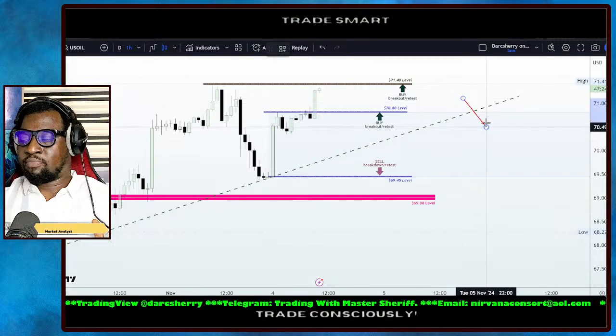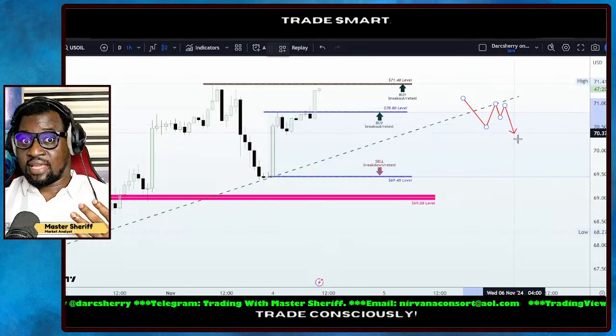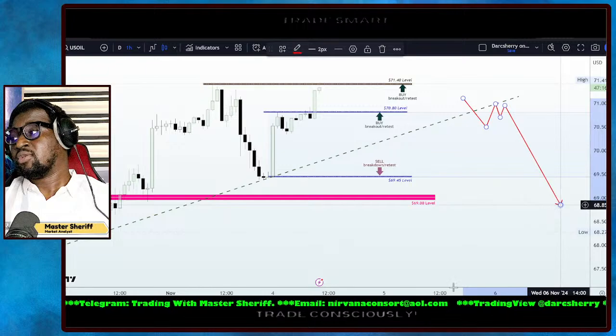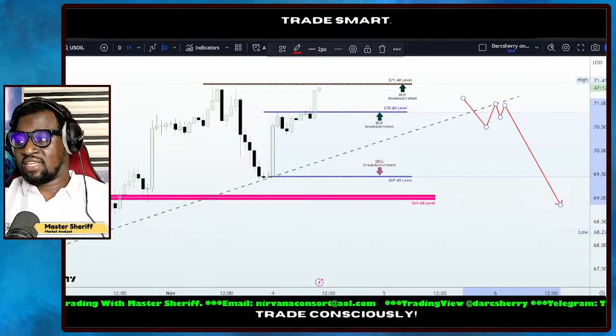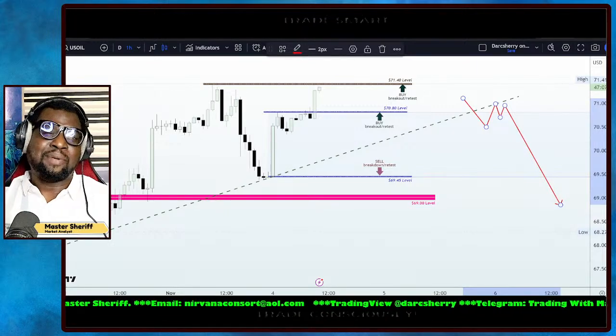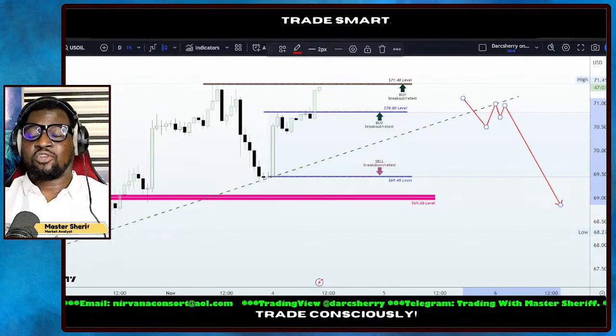Depending on what happens, a retest of structure will give us confirmation that sellers are getting stronger, and then we can join the decline and look out to add in more sell positions at the breakdown of the $69.45 level and the $69 area. I doubt if that will happen, due to the fundamental factors we discussed earlier.